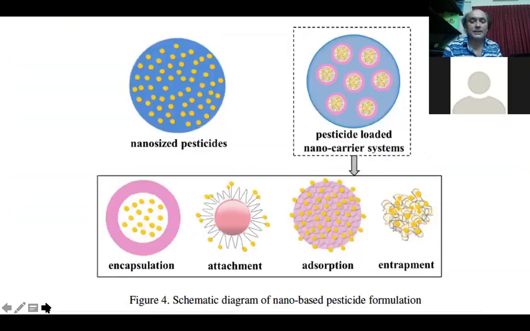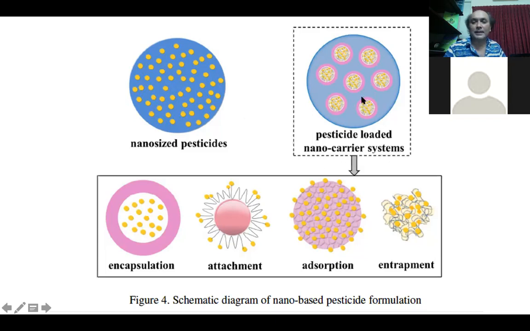Please look carefully at this, because these very simple images can tell you how the story I told you before can happen. Nano-sized pesticide: the yellow dots are nano-sized pesticide particles. Pesticide, for example, strobilurin. Strobilurin is a chemical compound, a very powerful fungicide. So if you make that molecule into nanoparticles by aggregation or by a bottom-up approach, then it is a nano-sized pesticide. What you can do is a pesticide-loaded nano carrier system.